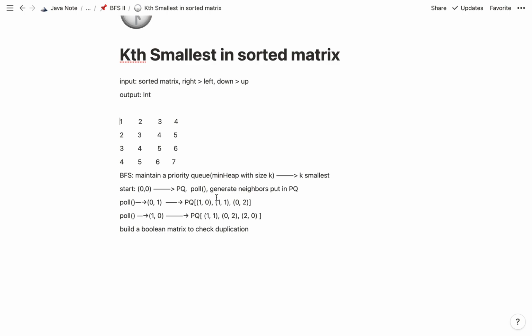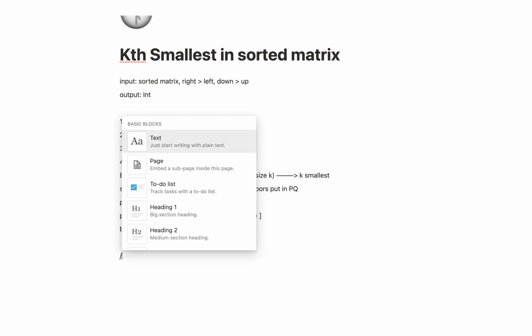After we generate a point inside the PQ, we turn that point to true to show that this point is generated. So next time, if other points want to generate the same point, they will know it's generated, and it will not be put inside the PQ again. So now we can start coding.